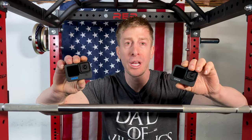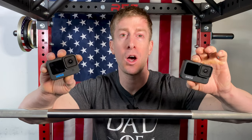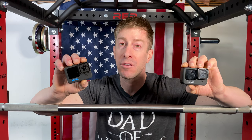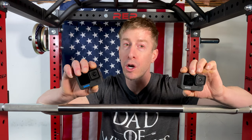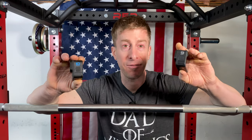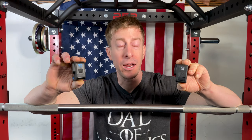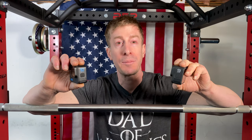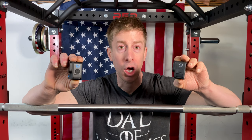Number one, with regards to GoPros, are these great cameras? Yes, they are small, they are versatile, they are effective. They shoot great stuff on the go. They are durable as well — GoPro has designed these very, very well to take a pretty good beating. You can't go wrong. The price points are really, really good with regards to what you are getting. You're getting top-of-the-line video cameras that can shoot high frame rates. You can shoot in 5K, you can shoot in 4K. You can strap this thing to a helmet, to the front of your car, to your kid's handlebar bikes. The list goes on and on.